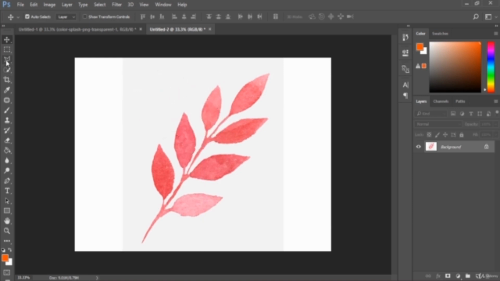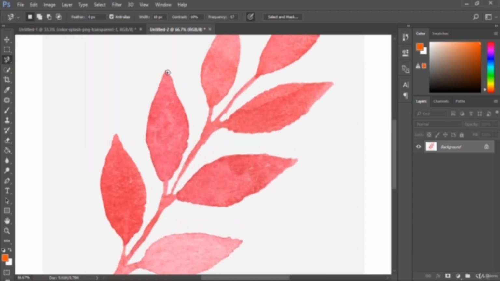Then the next lasso tool is the magnetic lasso tool. Let me show you what the magnetic lasso tool is. The magnetic lasso tool will snap to the edge of the objects as you follow it. This is a red color, so it follows pixels of the same color with a negligible difference. We can click and start drawing. Look at that, it detects the pixels automatically. It detects the same color pixels and detects borders.